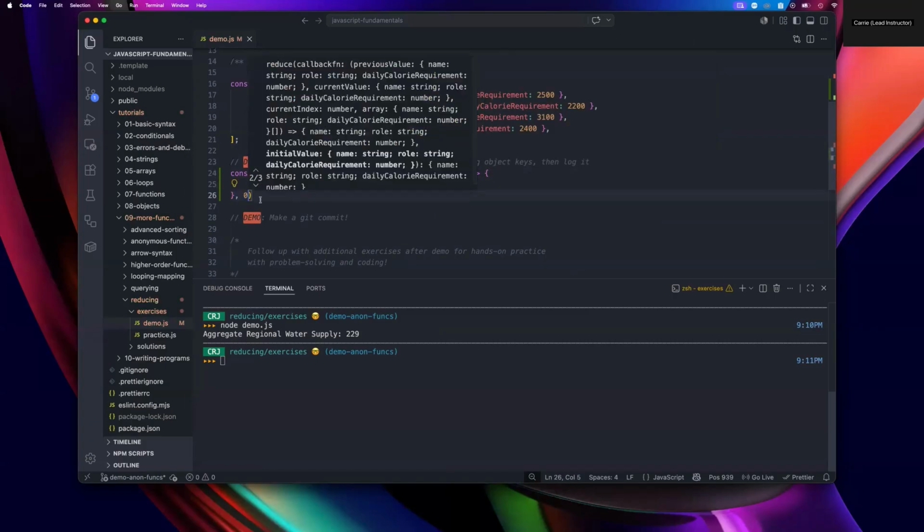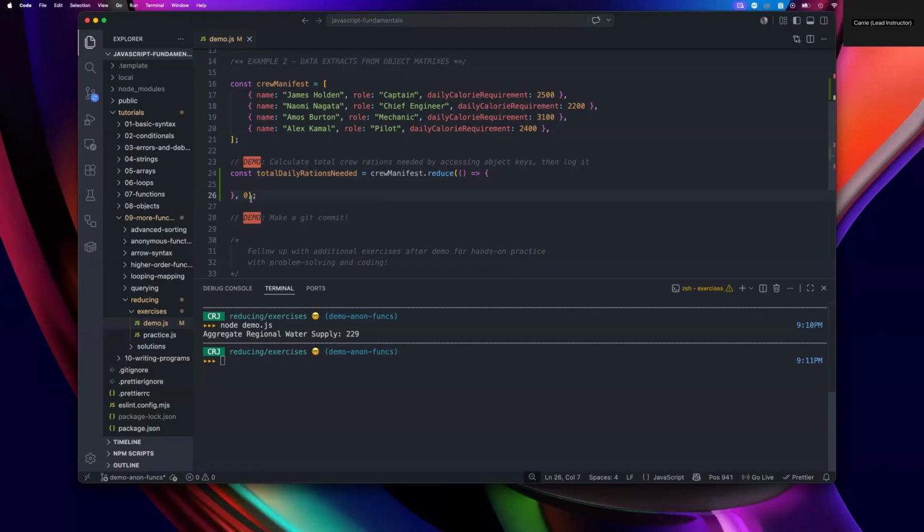as the starting value. Now, something you may have learned about reduce is that it is possible to leave off the second argument. However, if this array were to be empty and there was nothing here to start with, JavaScript would throw a type error and crash your program. So it's typically better to specify it even if it's 0.